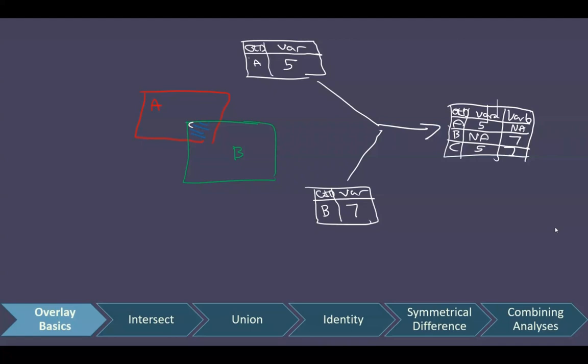And in this lecture video, I want to continue our discussion on overlay by talking about Intersect, which is the first one of the overlays that we're going to talk about. So Intersect works almost exactly like Clip did.